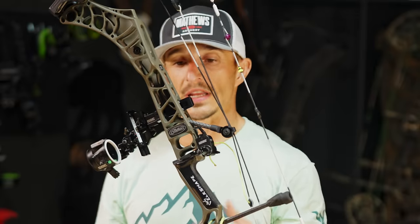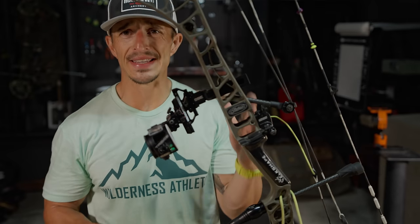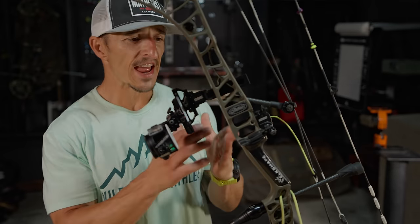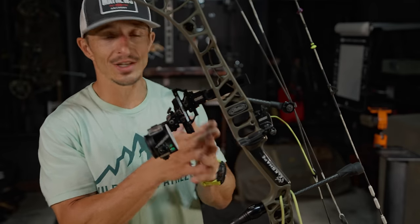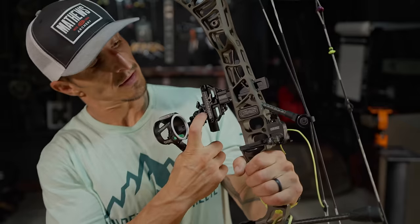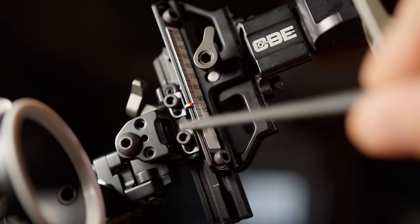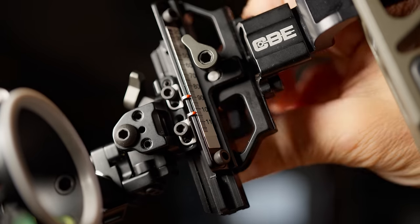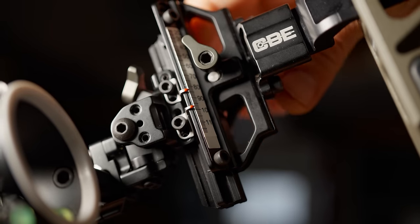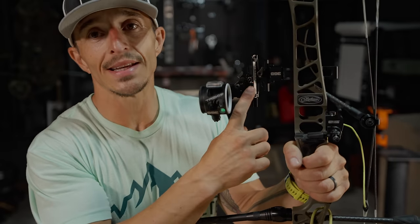It's the Phase 4 29. I had the QAD integrate, which I've never ran QADs before, but damn it, I love the containment and that it is seamless integration into my Matthews. Let's just talk about the bad right out the gates. Like, these little doodads here, these are chintzy. They're going to bend. Your dial indicators are absolute garbage. They probably already know. But that's like my biggest disappointing thing.